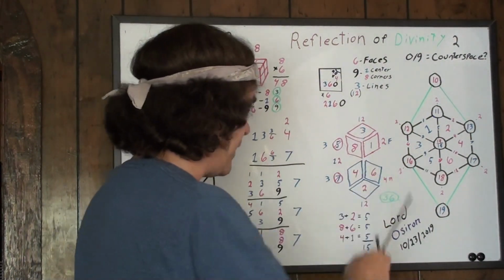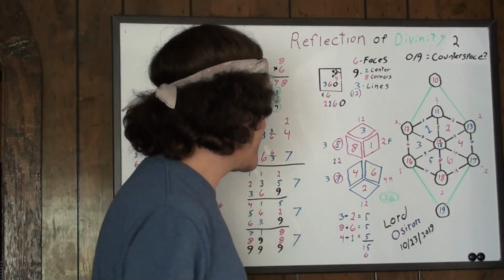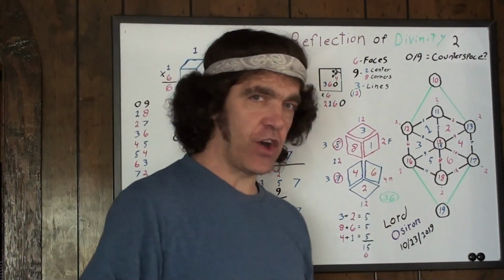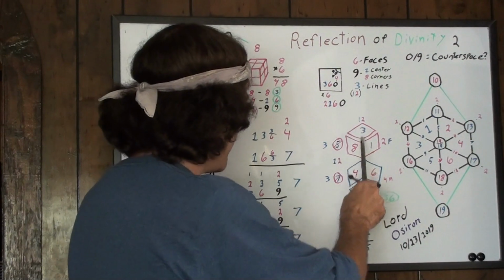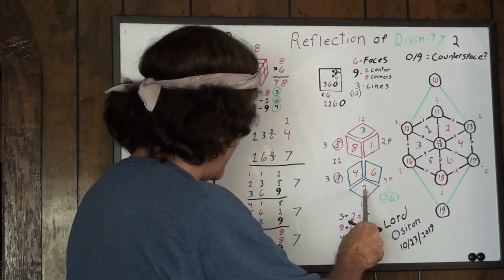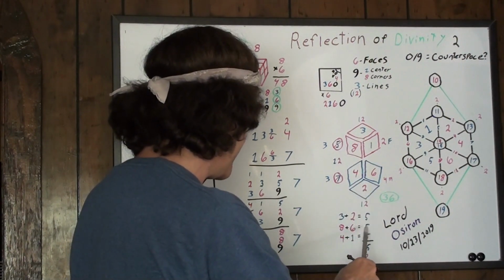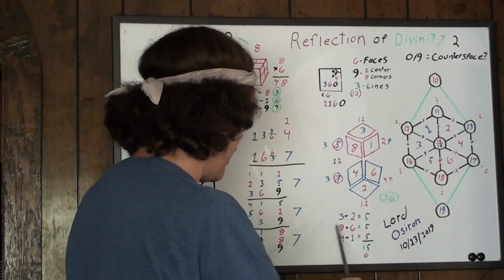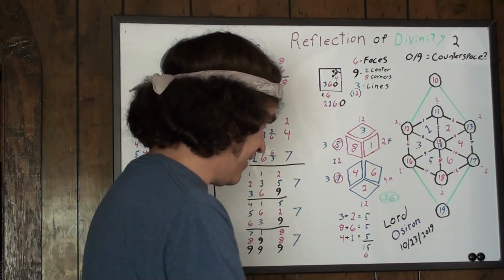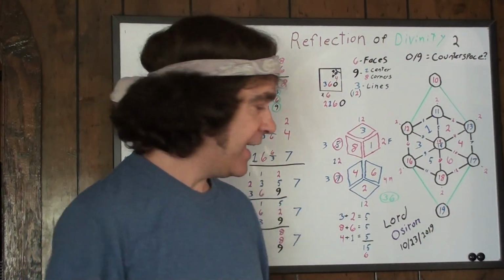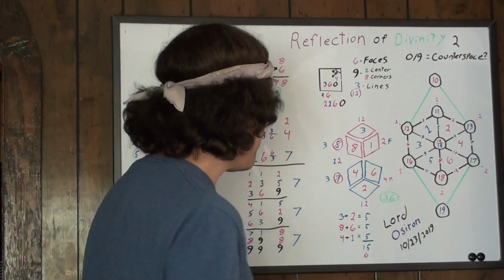And then 12 times 3 becomes 36. So we're seeing that again. But now each of these planes has an opposition too. So the 3 and the 2 is an opposition, and that becomes 5. The 8 and the 6 are an opposition, and that becomes 5. And then the 4 and the 1 are oppositions, and that becomes 5. And 5, 5, and 5 becomes 15, 2 female numbers again, and then that becomes 6.